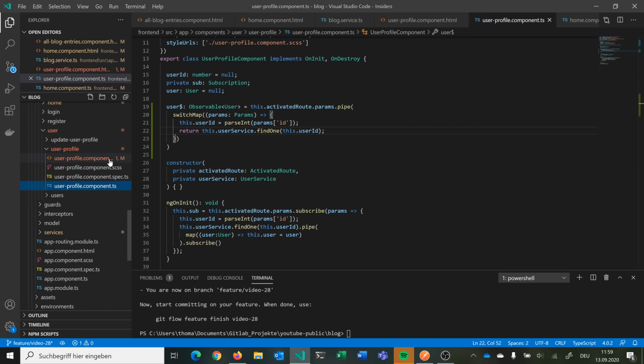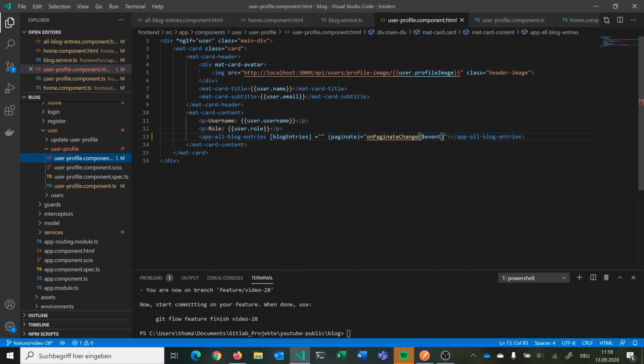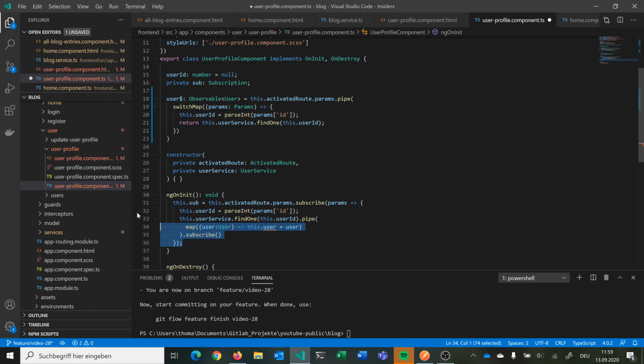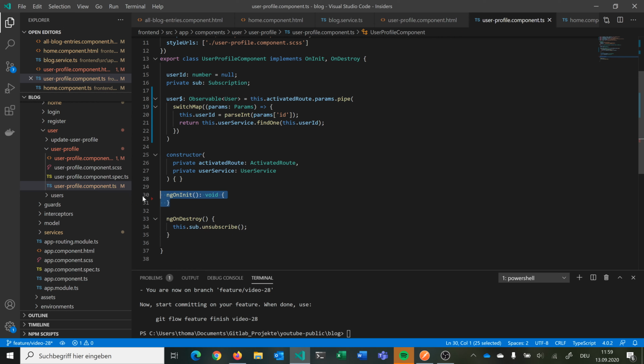And then in our component, for example, we go here against user, subscribe to this value with our async pipe, and let's say this is then the value user, so we can just leave it the same, we don't have to refactor anything more. So we can remove this user here, and we can also remove this stuff here completely. And we can also, I think, remove this ngOnInit, because we don't even need it, and the same goes for ngOnDestroy, because everything here is handled by our async pipe. We can also remove this subscription.